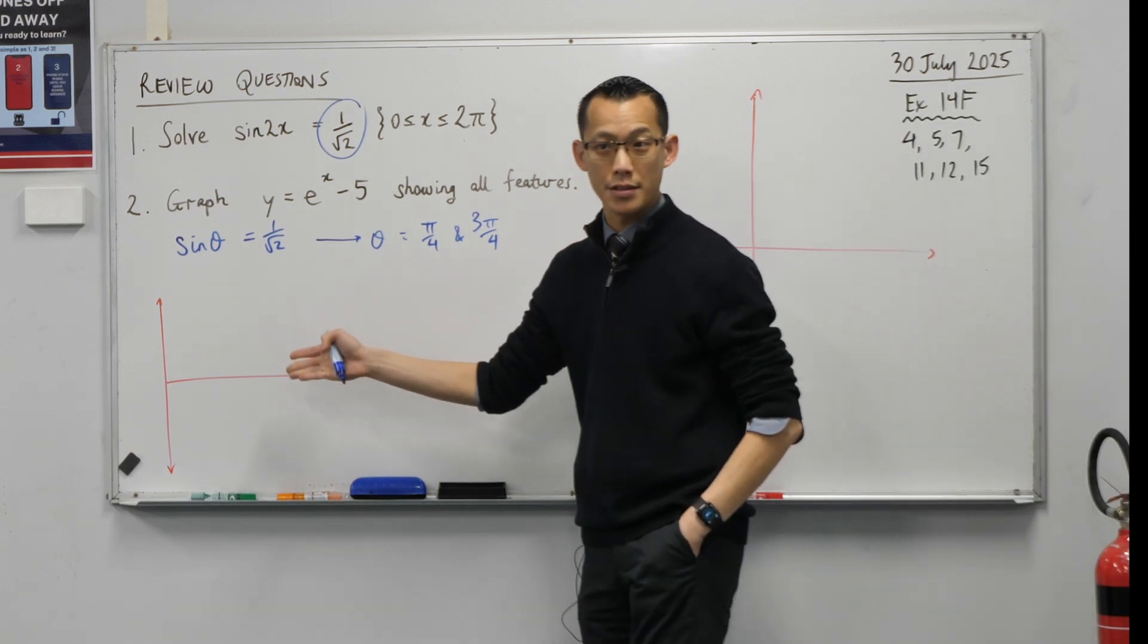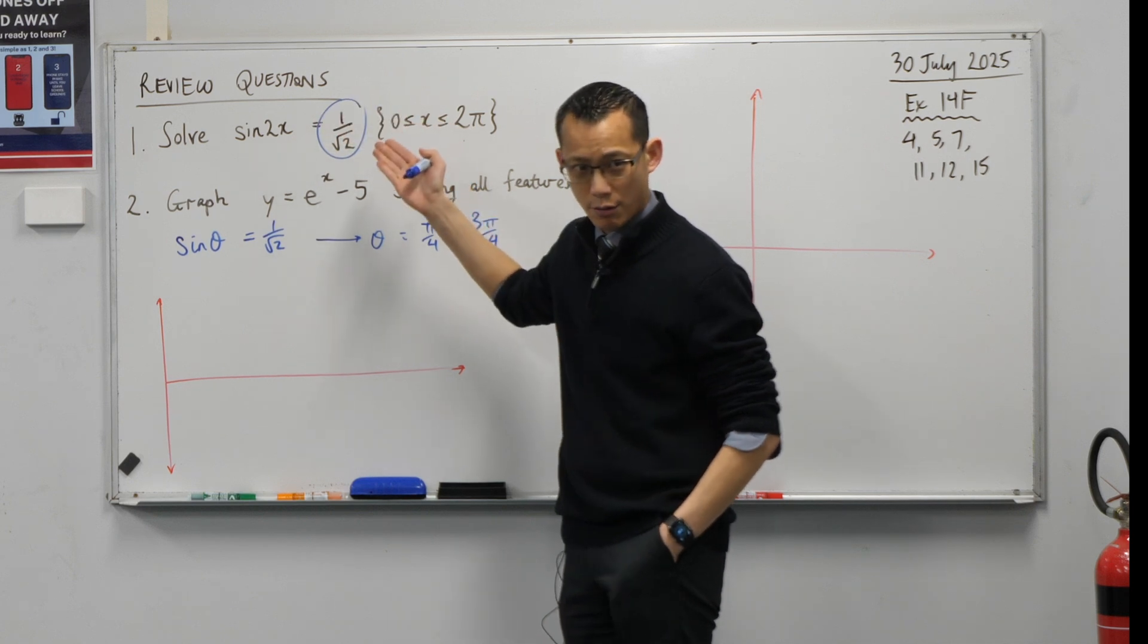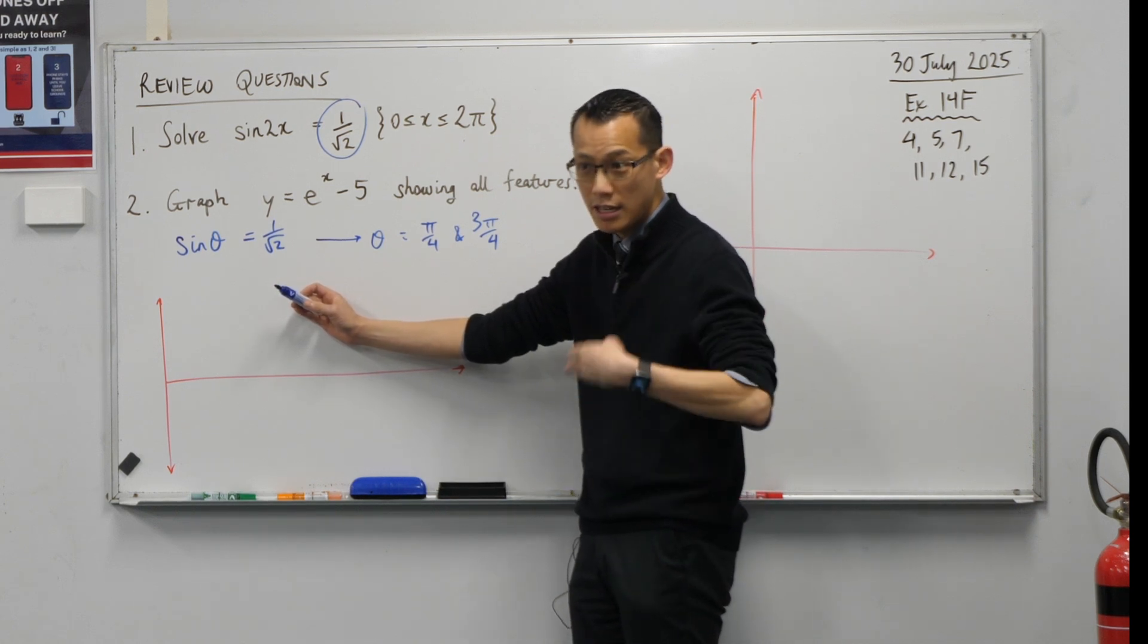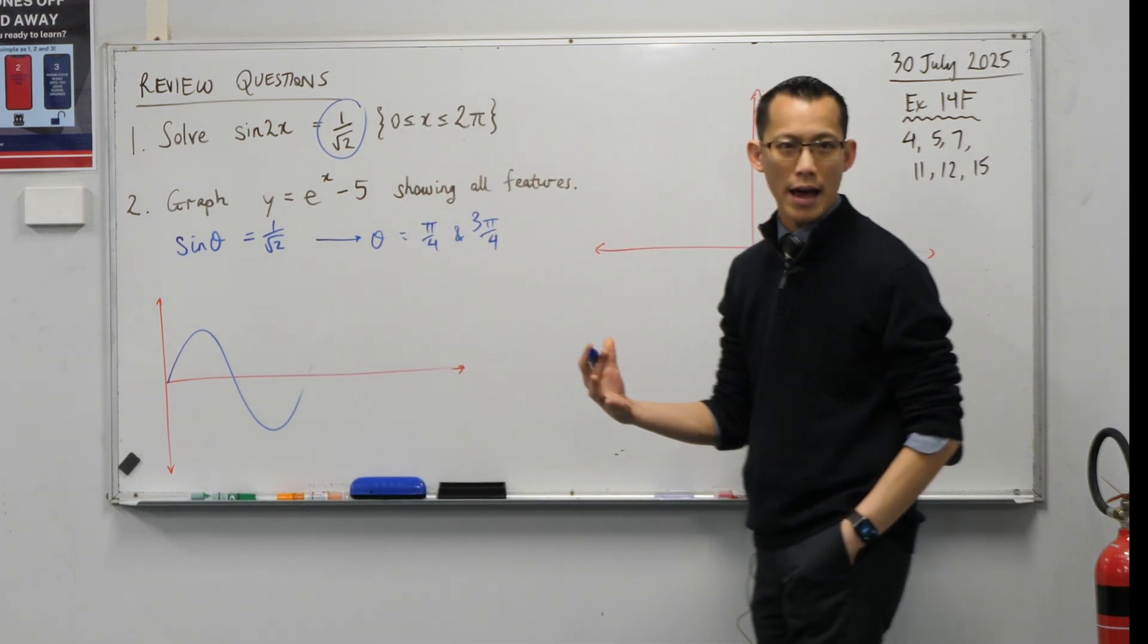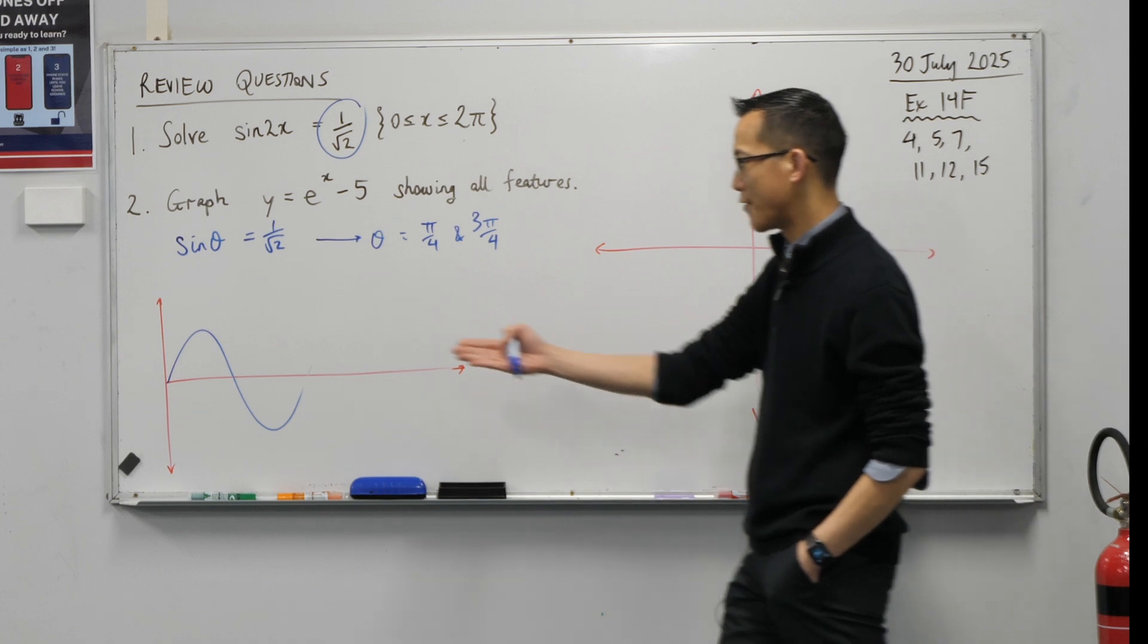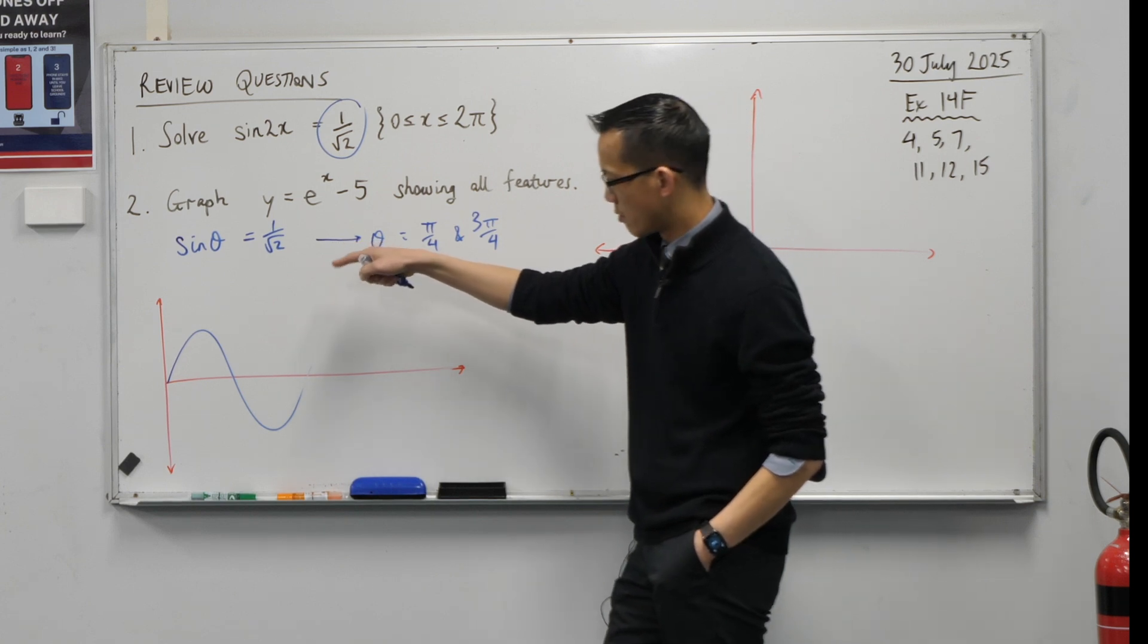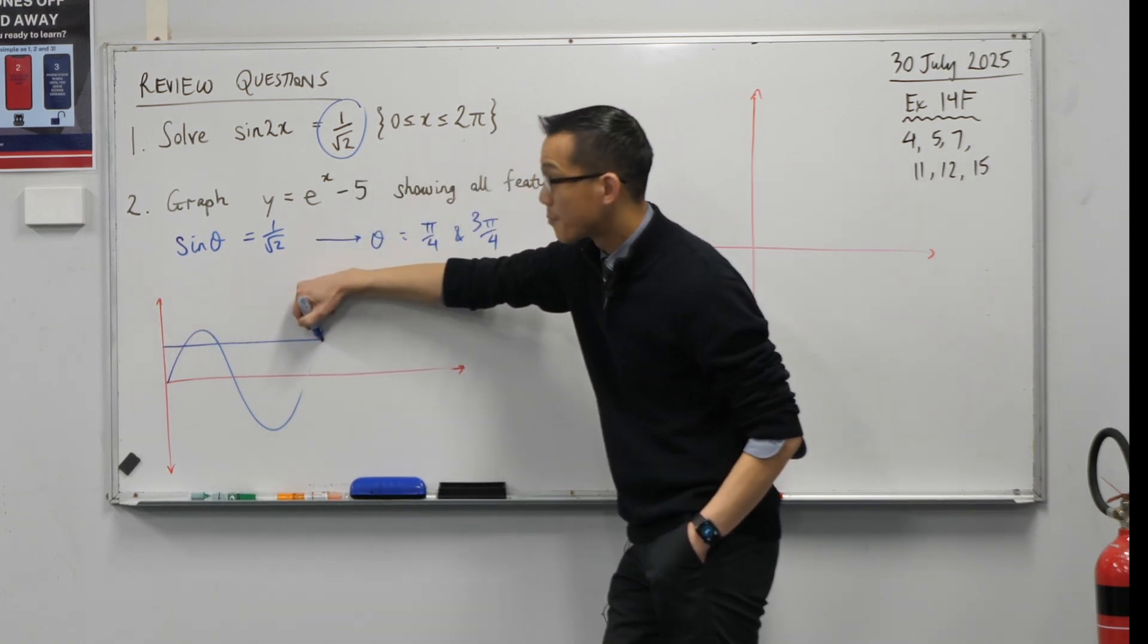You can see I've drawn this set of axes down here. The question clearly does not ask you to graph, but again, I'm trying to model for you what's going on in my brain, which sometimes you don't see all of that working, but you're thinking it through, right? So here comes sine x. Now, you're not required to draw this thing to solve the question, but it is extremely helpful to have at least a rough picture of this in your mind, because when you say sine theta equals one on root two, right? So one on root two is roughly there. Good morning.